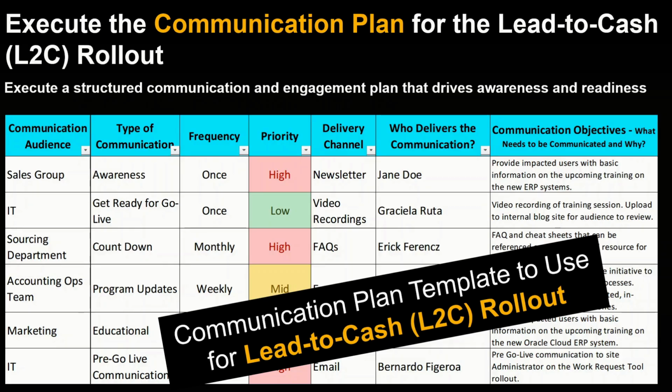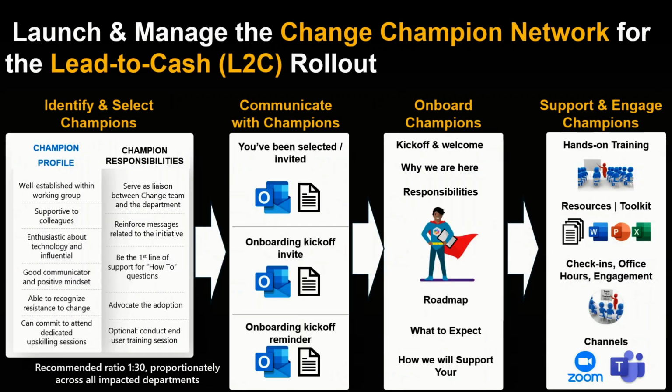Take a look at my screen. You want to use this free template for your communication plan. It contains the right level of columns without overwhelming you when delivering your change management communications. It includes a column for your lead to cash communication audience, what type of communication it is, frequency, the priority, the delivery channel, who's going to deliver the communication for your lead to cash, as well as the communication objective.